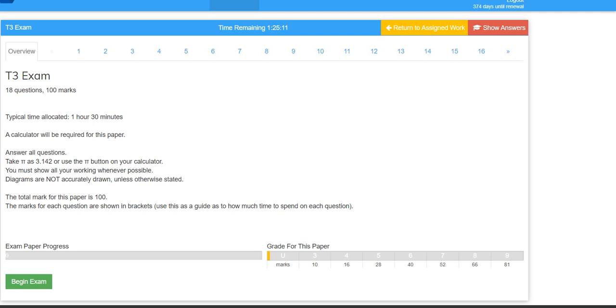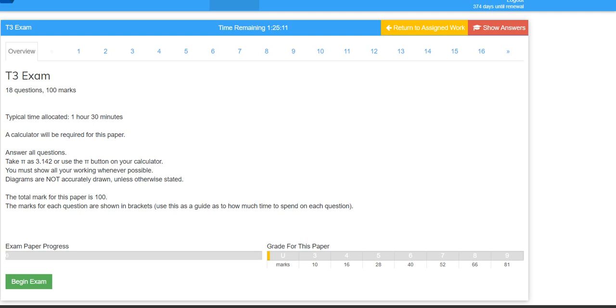So here we have the instructions from the online exam, and I want to just stress how important it is to read those instructions. So you know how much time you have, and you know you are allowed to use a calculator. So if there's no calculator, do show me all of your calculations. If calculator is allowed, then please use it. There's a lot of questions to get through, so please do make good use of that calculator.